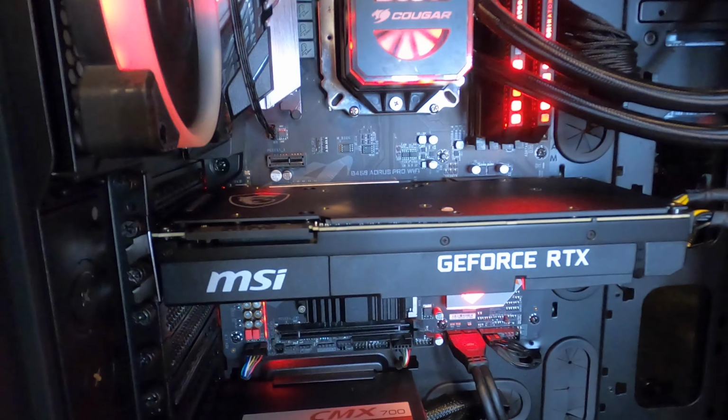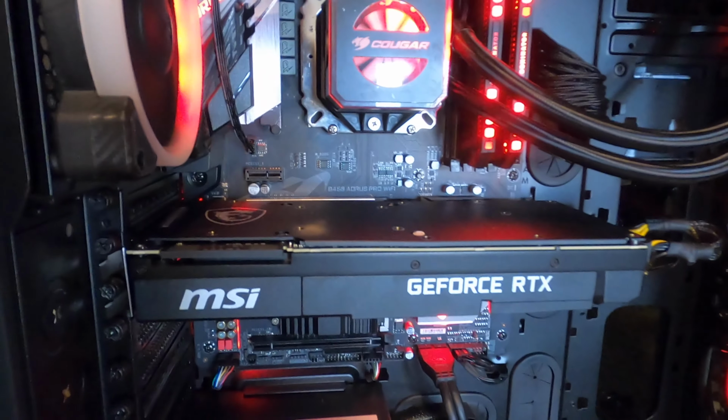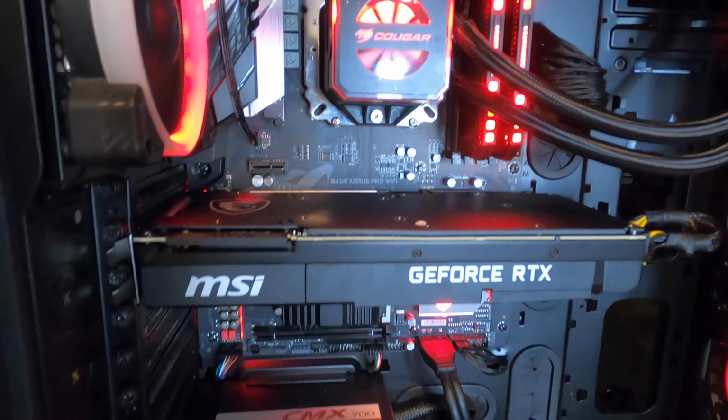And then for the graphics card, we are running an MSI GeForce RTX 2080 Super 8 gig. It's the most powerful graphics card I've ever used. This particular one does run kind of warm because it's a blower card, but I haven't seen any thermal throttling. It's getting plenty of airflow from all these front intake fans. It's just the nature of the beast, running a blower card instead of a dual fan, like a Founders Edition or anything like that. You can see it from the bottom there, but it gets probably 82 degrees or so in the middle of gaming.